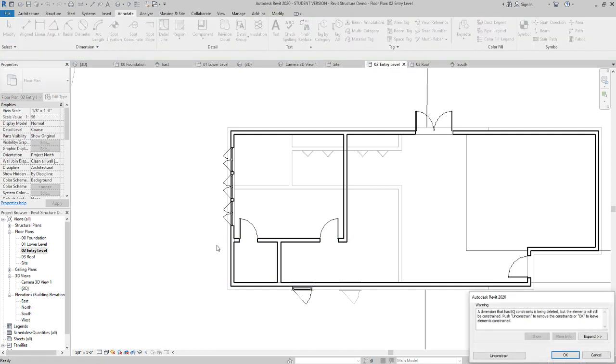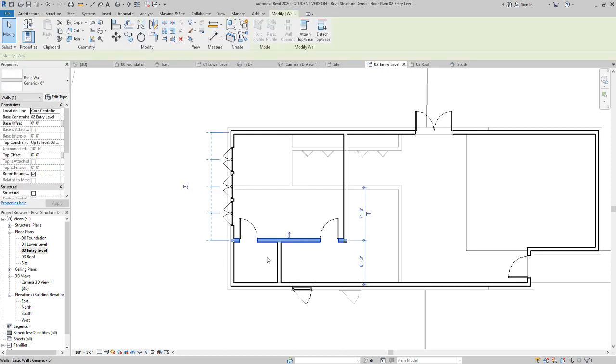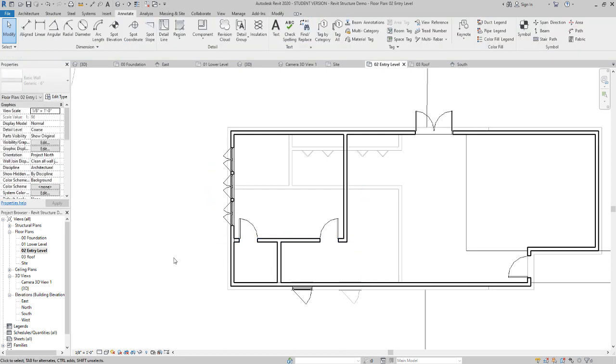So I can delete this. It says, hey, there's still a constraint. Don't say unconstrained, just say okay. Once you know the constraint still exists, and then when you move this, it kind of updates automatically. So that's kind of cool. It's a very nice technique to know about. It saves you a little bit of division and some math.